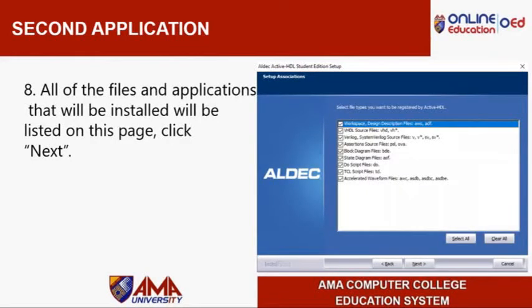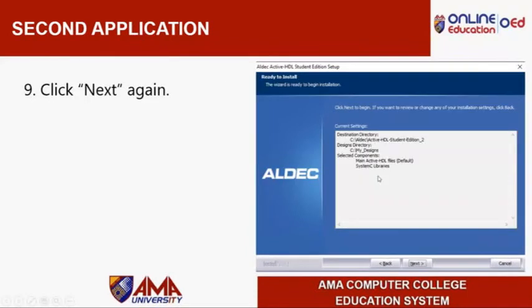Okay, so here it will show us all the files and applications that will be installed. You will notice you have here the VHDL, we have the Verilog. These are what we are going to use. So the Verilog, which the files are V and SV. And then just click next. Okay, after that, you will notice now the current setting, we have the destination directory.